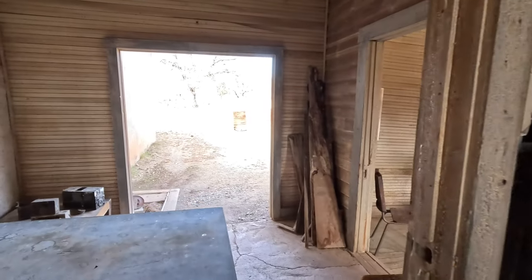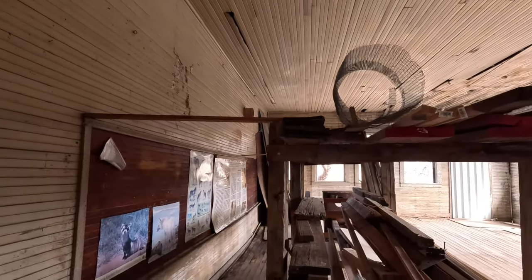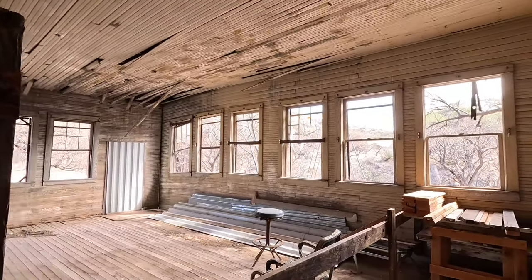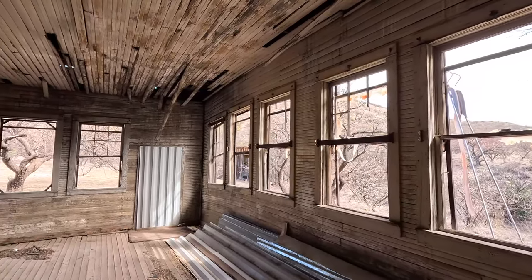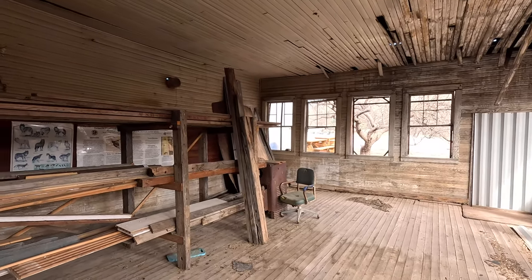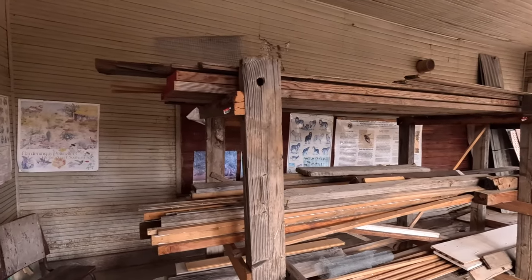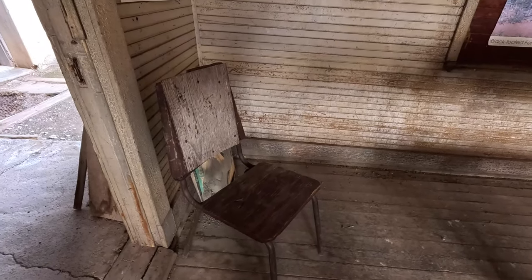Well, anyways, let's come in here, check out this other. This is the north side. This was built in 1936, so it was a little bit bigger, an expansion, and this was close to when they had the peak of their enrollments. They would have needed, hey, look at that roof, still coming down, but it's a little bit better in shape than the other side is. Got some lumber here, a little storage for some restoration on the other side, it looks like. Well, that's a neat old chair.